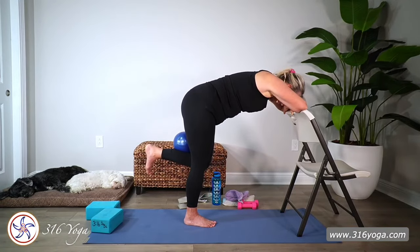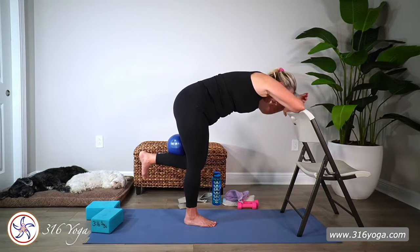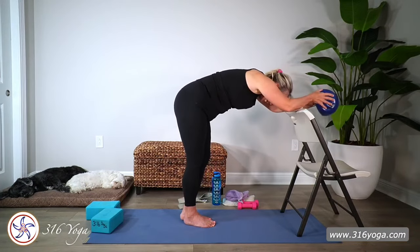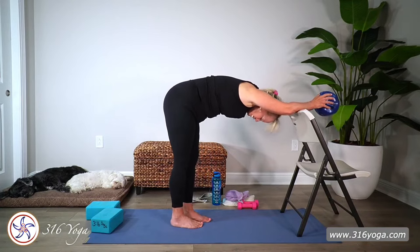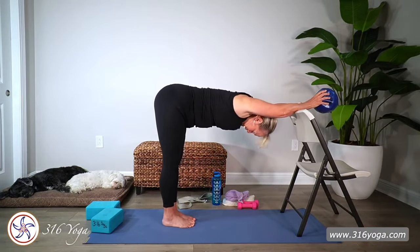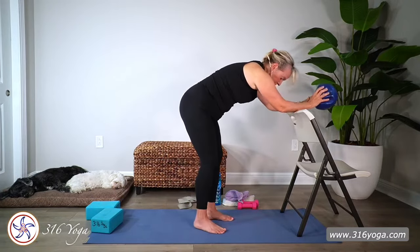All right, let's finish. Whew, hover the knee next to the other knee. It's great when you take your mind off of what you're doing, right? Hover the knee, remove the block, send the left foot to meet the right. Now is your chance to take that child's pose if you're on the ground, or step your feet back. Whew, and stretch. Breathe. Feels good.